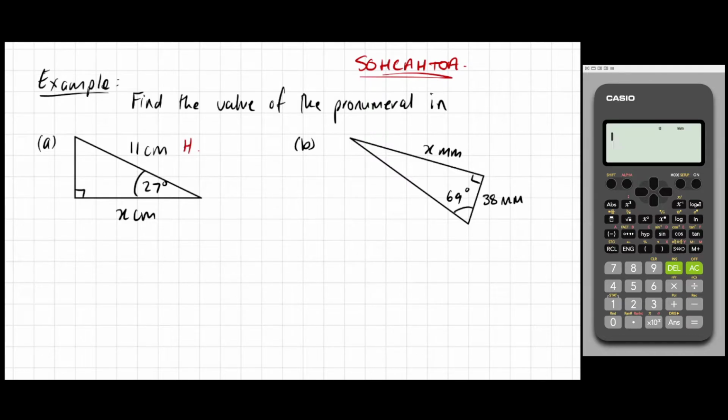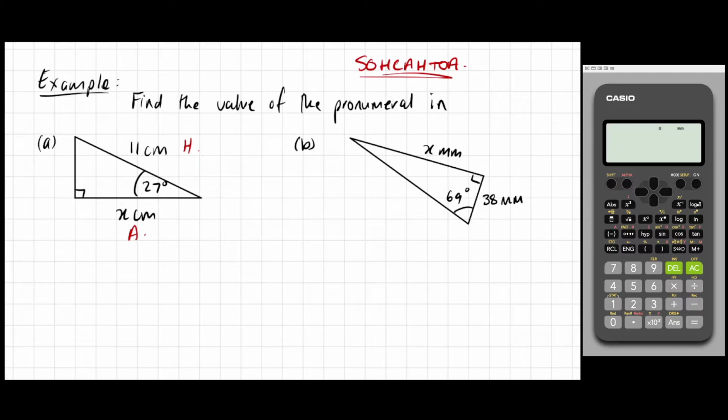The opposite side is the side that goes across here, but I don't know any information about this side, I haven't been told how long it is, nor have I been asked to find anything about it, because I've been asked to find something about the other side. So I'm just going to ignore that far hand side, which leaves me with the adjacent side, the x side, which I'm going to call my A side. Now, this is my unknown side. This is the side I'm going to try and find.